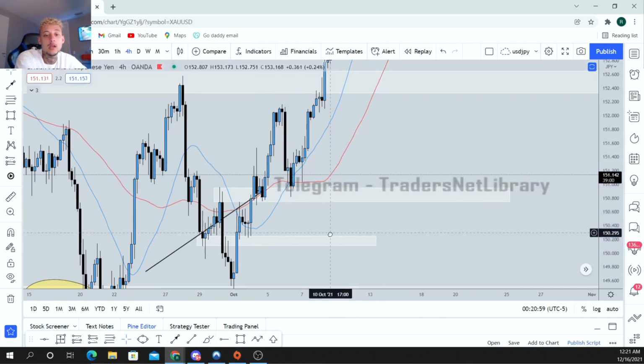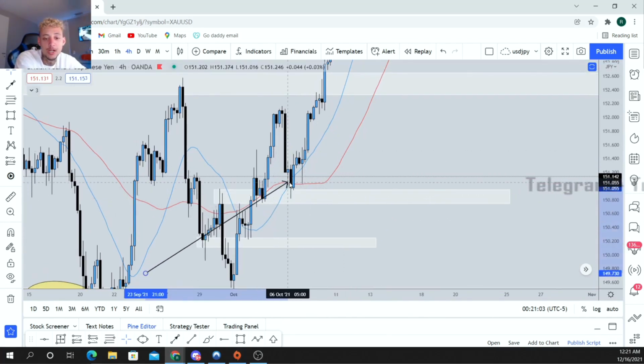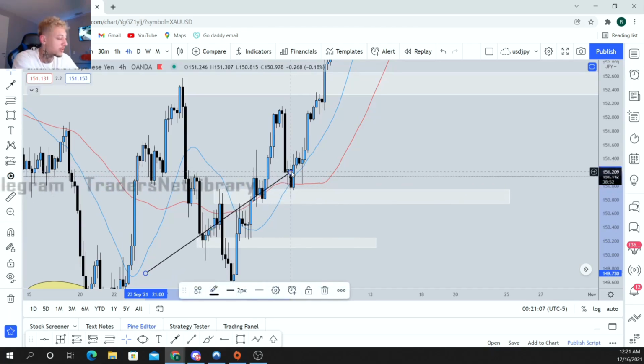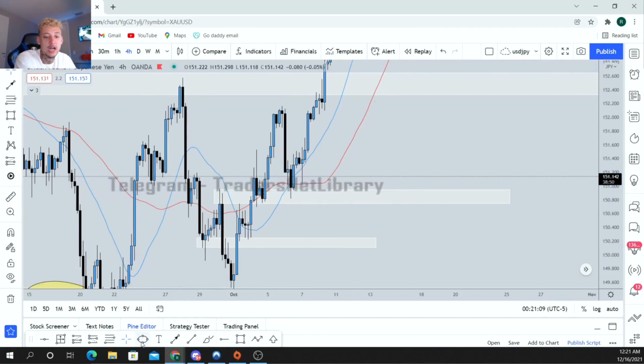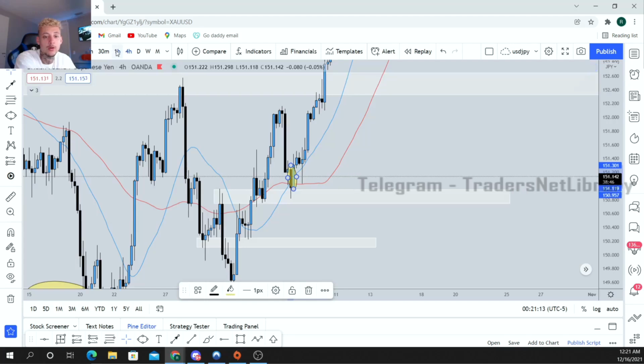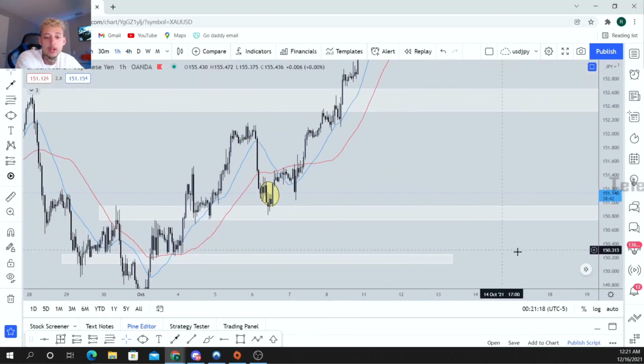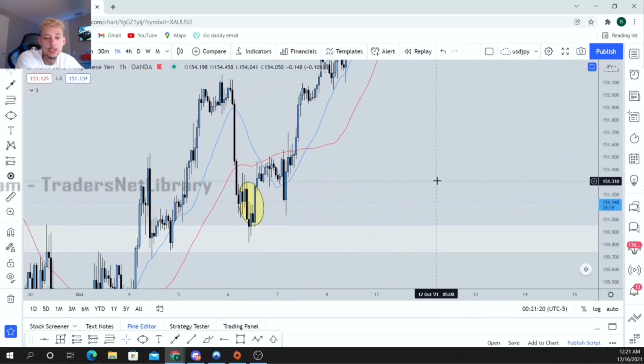Now, again, blue over red moving averages. Your first sign to buy is when price rejected support right here and then price formed this engulfing. That would have been your first sign to buy. So let's highlight the engulfing, right? This is our first sign to buy right here. Go to the hour time frame. What does the hour time frame look like, right? Because we're still looking to take a buy position, right?